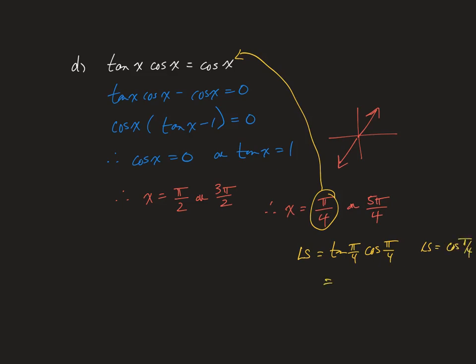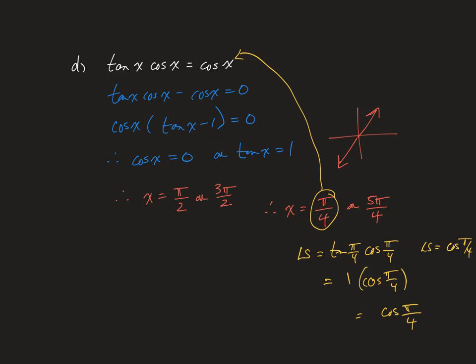Well, when we calculate, what's the tan of pi by 4? Well, it's 1. Then after all your identity work, you notice that the left side is pi by 4, the right side's pi by 4, you're good. We didn't even have to get to the point where we actually replaced the cos of pi by 4 with 1 over root 2. So we get confirmation that that works.